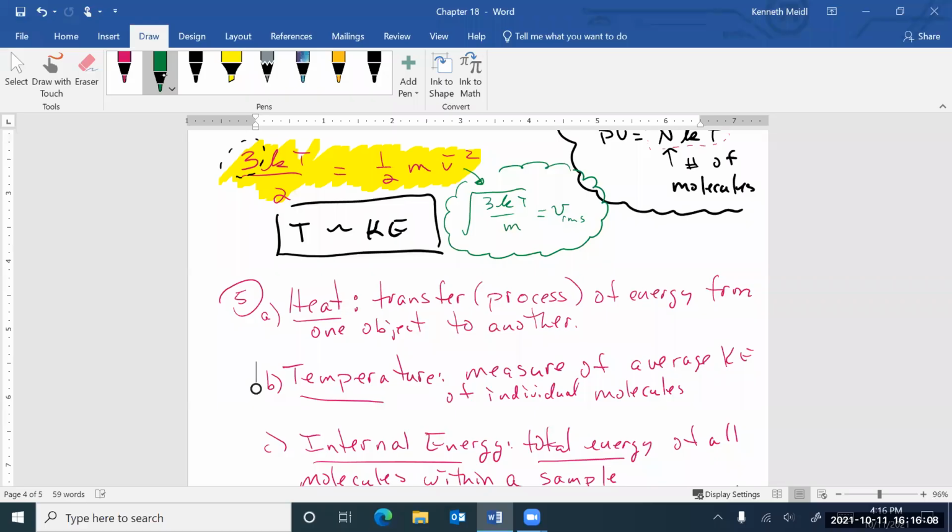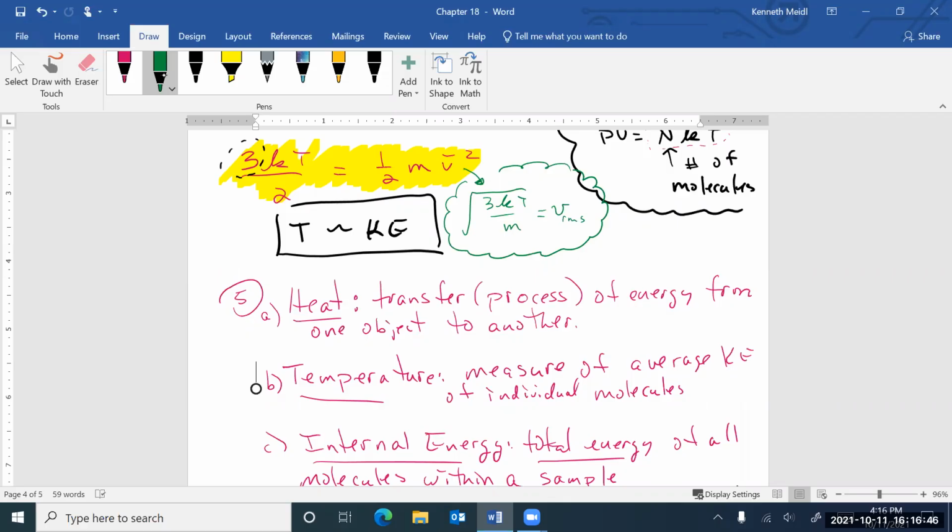And then you've got some of these definitions here of what we really mean by heat, right? Heat is going to go from one object to the other. And eventually it can do that through radiation, it might be able to do that through convection, might be able to do that through conduction. And we'll take a look at some of those heat transfer processes. And so what we have up there in yellow is exactly the end result of a simplistic look at what happens when a molecule hits the side of a container, a shoebox or something like that.